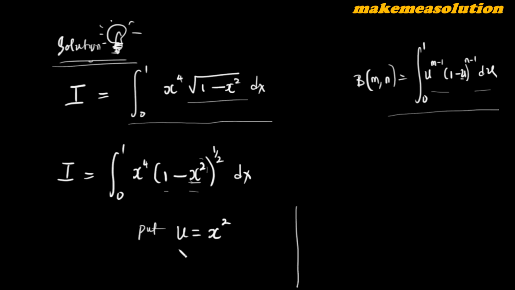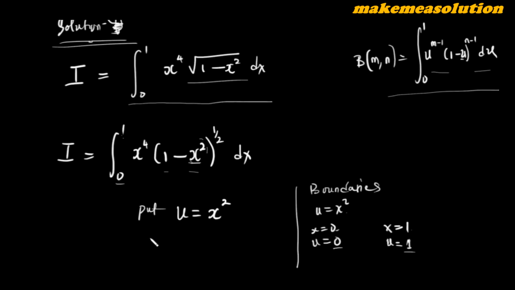So what are the effects of making these changes on the boundaries? For u to be x squared, when x is 0, u will be 0 squared, which is still 0, and when x is 1, u will be 1 squared. Okay, and when you evaluate 1 squared, you get 1. So we found out that changing the variables from x to u does not influence the boundaries of the integral. x goes from 0 to 1 and u also goes from 0 to 1. So the integral boundaries will stay as they have been.